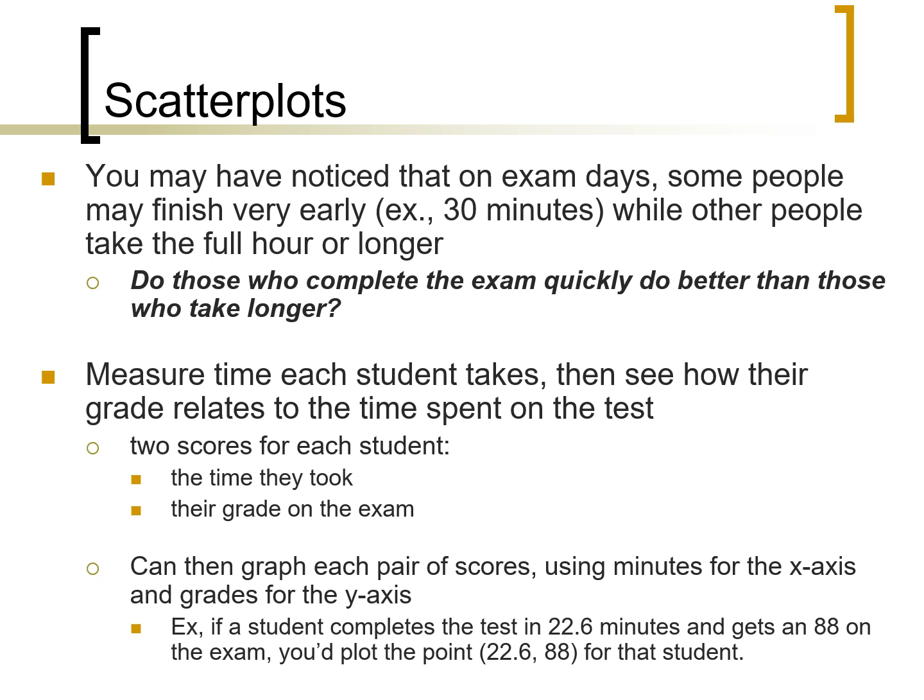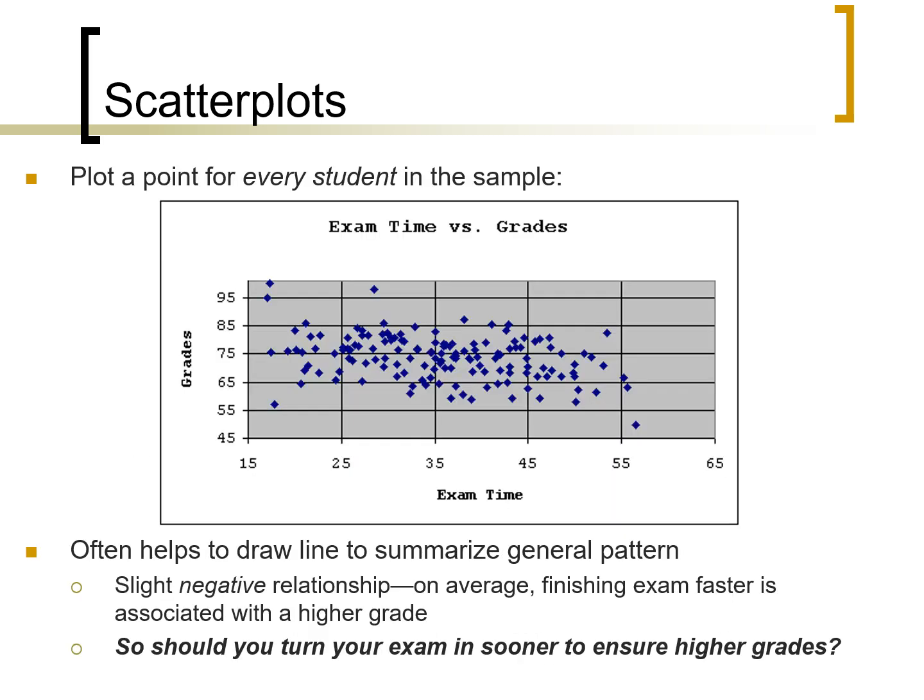And so for each person, we have two data points, and as we see in the next slide, on a scatter plot, we can see where each person in the sample is. So for example, here is our continuation of the example from the previous slide. Our exam time, our x variable, is from 15 to around 65, versus the grades, which are 45 at the lowest to almost 100%. And we see here, as predicted, there's a slight negative relationship, which means as we get higher on exam time, we see that the grades are a little bit lower.